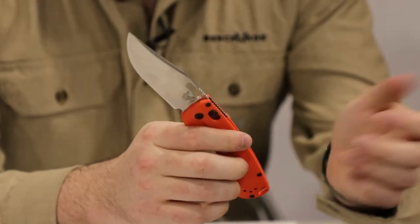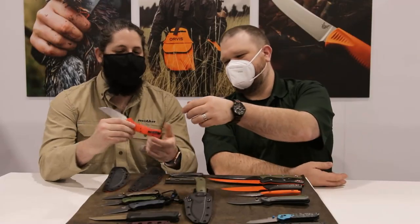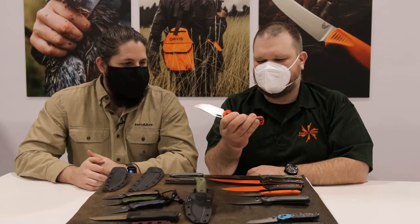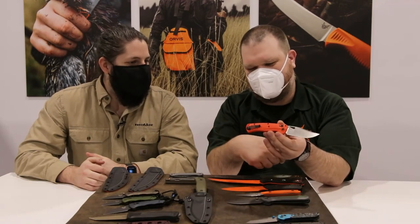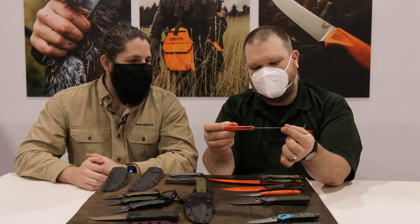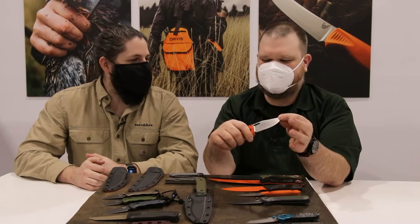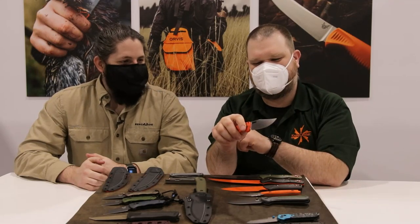Easy to find, but still carries the iconic shape of the Bugout. And again, it's that low weight in the hand. It's not going to weigh you down. Feels good. I like the traction on there. Same Bugout pocket clip going on there. Guys, check out how thin that blade is. With that full flat grind, man, that's going to be a wicked slicer for sure.